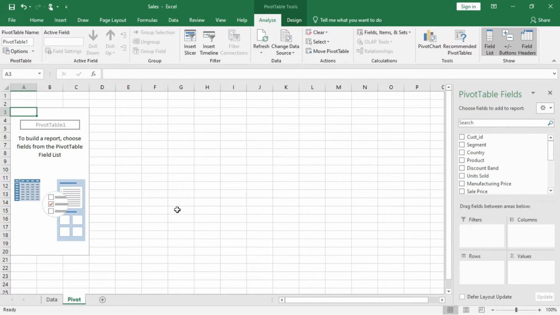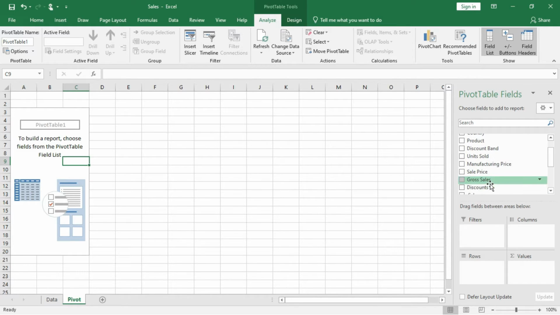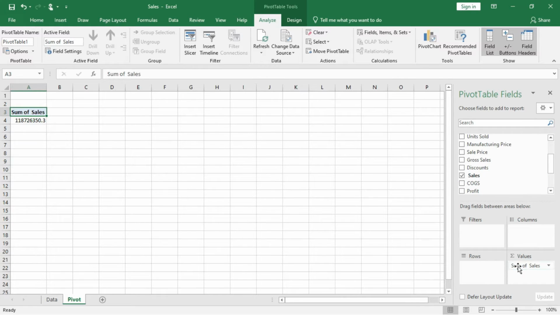All right, so first of all, I'll click inside the pivot table. Then in my values box, I'll drag sales and place it there. This gives us the total sales for the period.